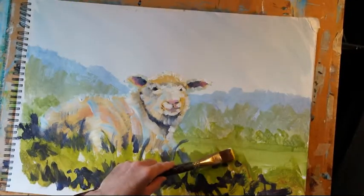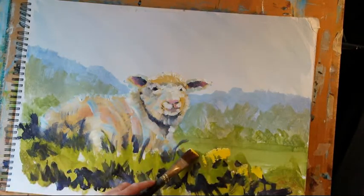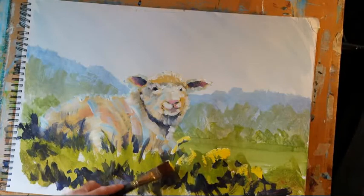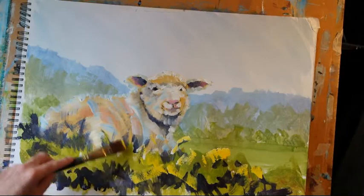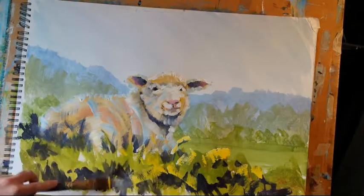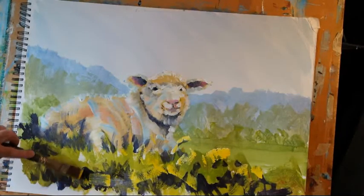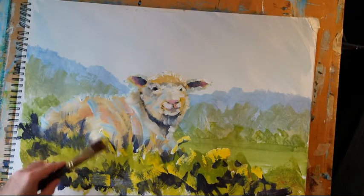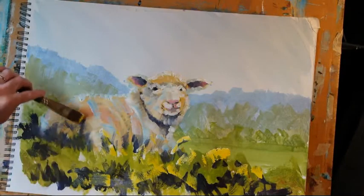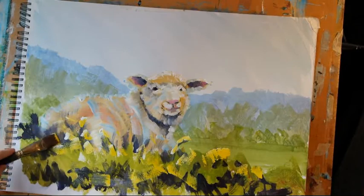And now let's very lightly drag some thicker yellow and white paint mixed in together over the foreground. As we drag that through the background, little bursts of green will be created. And we'll also start to give the impression of light cascading down and striking the grass.